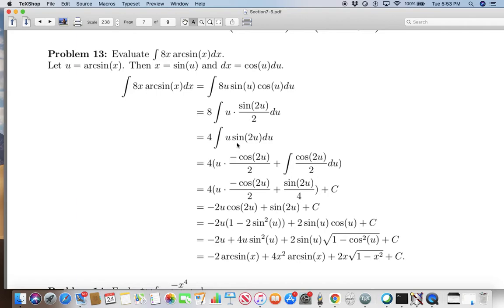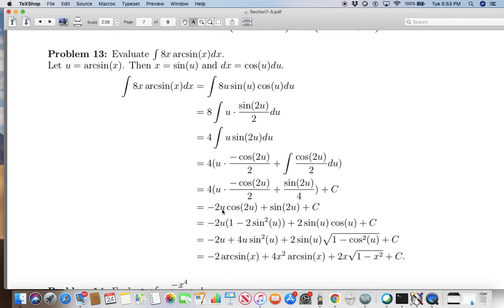At this point, we can use integration by parts. That's u. Integral of sine 2u is negative cosine 2u over 2 plus. Its derivative is 1, so that goes away. Integral of sine 2u is cosine 2u over 2. Its integral is still to be done. That gets me sine 2u over 4 because of that too. Alright. Plus a constant of integration. Multiply the 4. Yes. Reduces here. Multiply the 4. The 4 itself goes away.